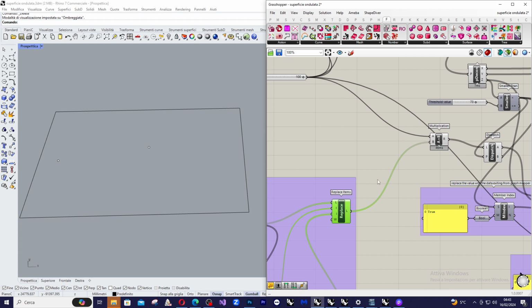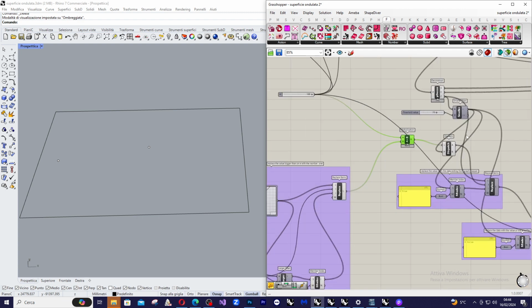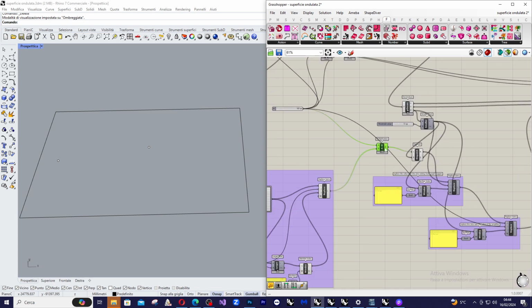After this, the data is amplified by this multiplier here. The value I use is 100, and then I'm going to do another evaluation.